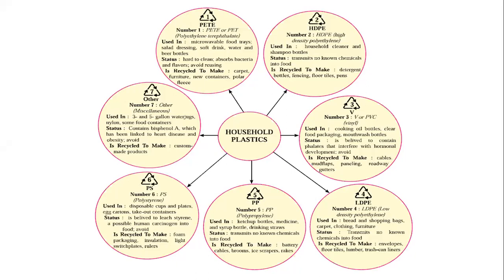Then the next plastic material given is soft drink bottles. If any soft drink bottle is nearby, we have to observe the entire plastic material carefully from all sides, from top, bottom and all the sides. We will find a triangle with a number, 1, 2, 3, 4, 5, 6, 7. These numbers we have to write in that table. If the number 6 is present, that plastic material is made of polystyrene. This polystyrene is an RIC code.